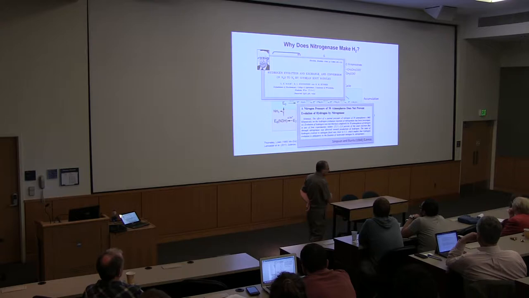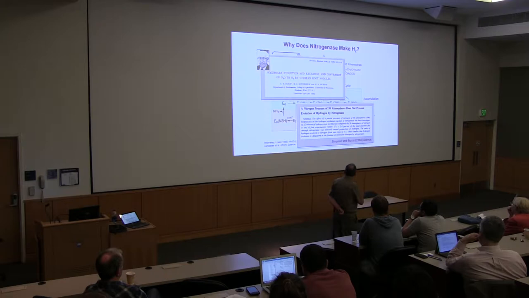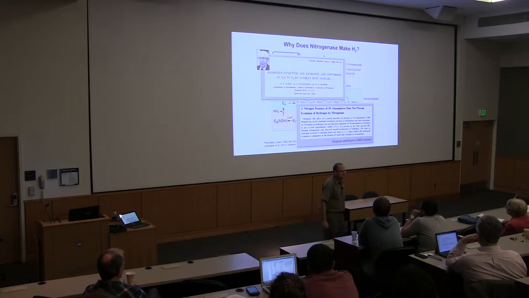In 1984, this appeared in Science. The question was, could they put in enough N2 to suppress the hydrogen evolution? So what they did was they went to 50 atmospheres of N2, right? This required a bomb to build that pressure and be able to do that experiment. And what they found, and you can read this if you want, but the essence of it is it's a one-to-one stoichiometry, pretty close to that. So even at 50 atmospheres.